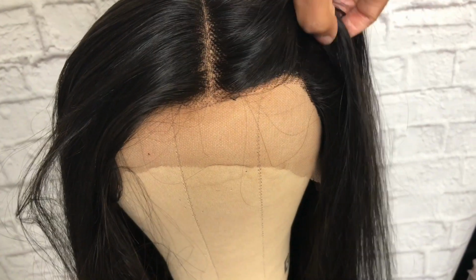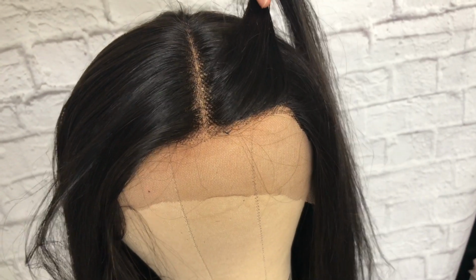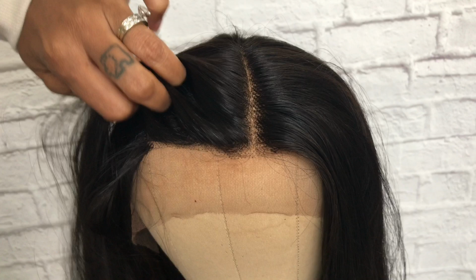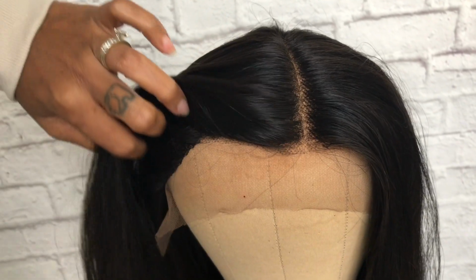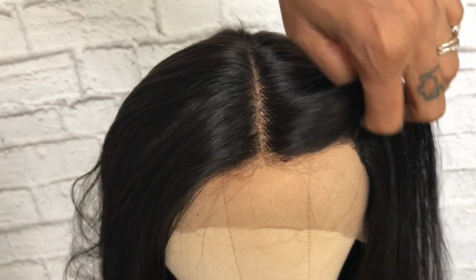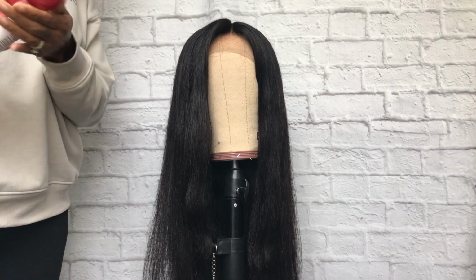And this is what the hairline looks like. It is slightly plucked from temple to temple, and you have about maybe 2 inches where you could pluck, but I would just leave it as is. And once you go from your temple to your ear, that's when it's more constructed like a synthetic wig. There isn't any lace on the sides that you could pluck.